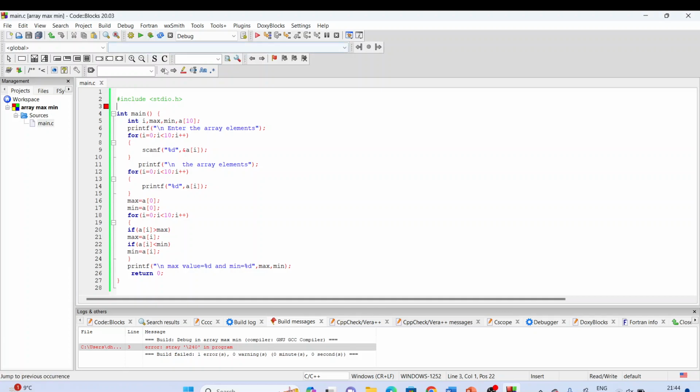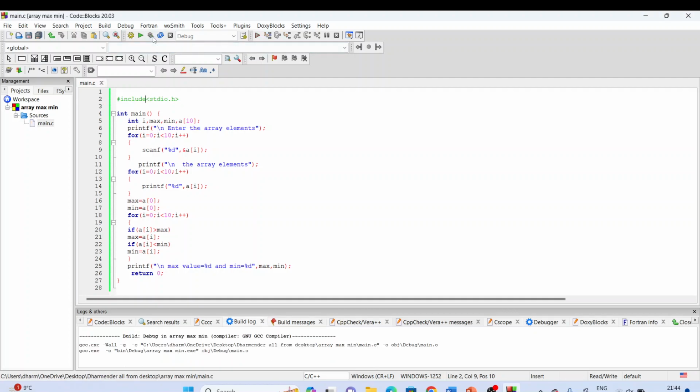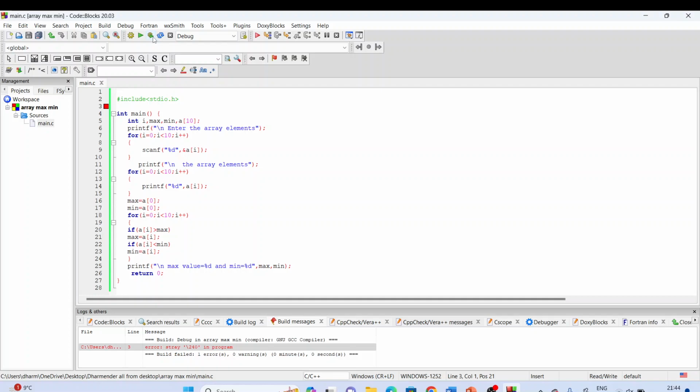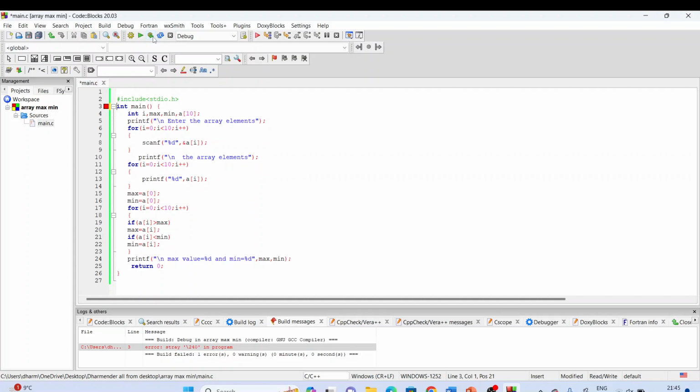Here are the errors, we have to delete this space, and the same error is there. One more error is there, on the third line.